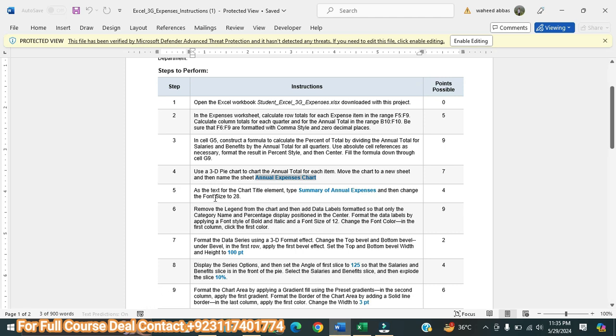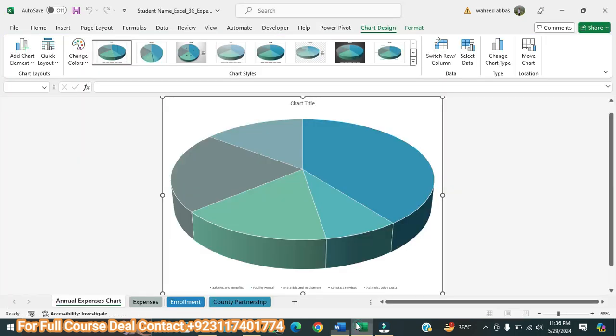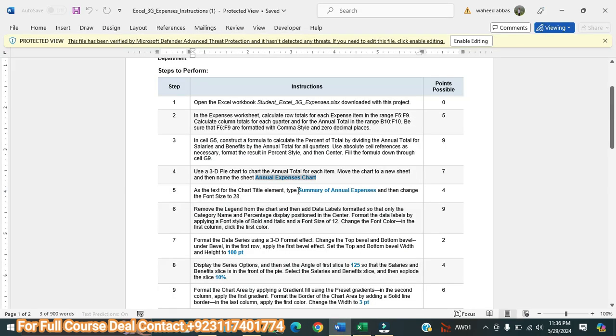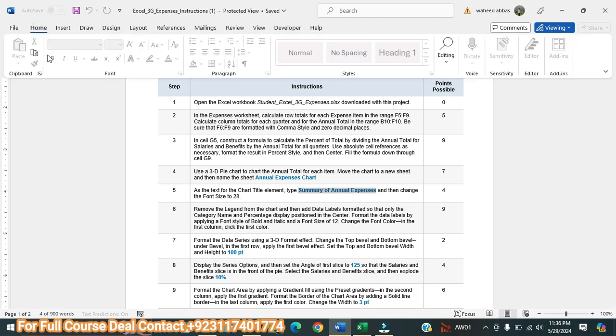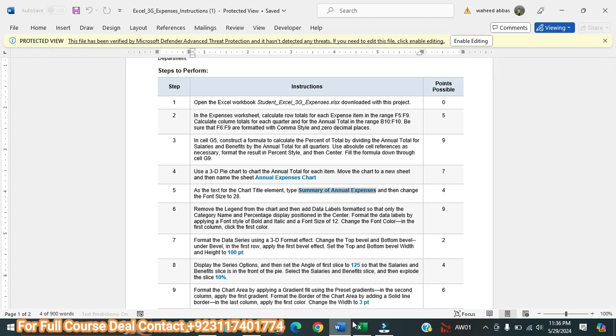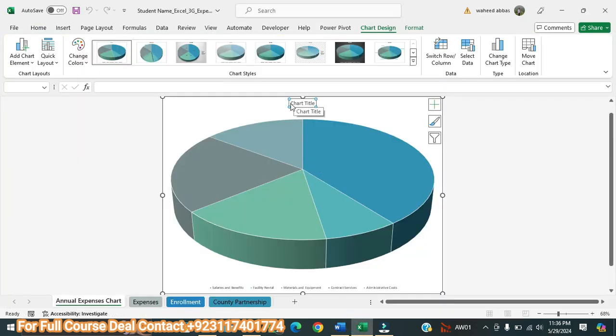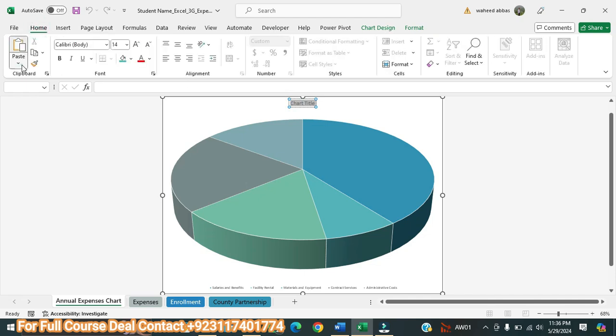Next, in step number 5, it is saying as the text for the chart title element, type Summary of Annual Expenses and then change the font size to 28. So here is the chart title, we will select it. You can manually type it here, but to do it quickly I am just going to the Home tab, and here I will select copy, then select the chart title, select this on the Home tab, paste, and select Keep Text Only.